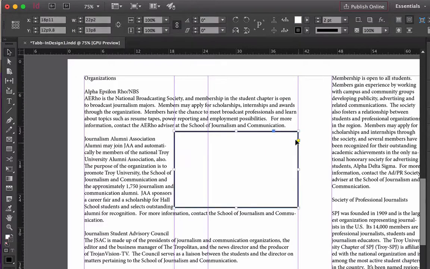We're going to do one more thing with this box. This little box here allows us to click to edit the corner. So I'm going to click the box. Now we have these little diamonds on each of the corners of the box.